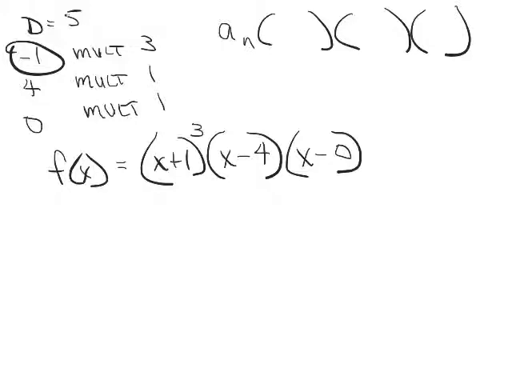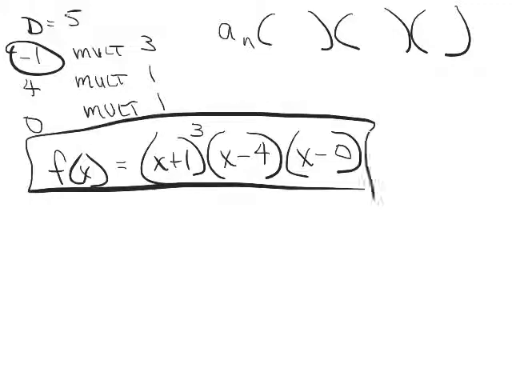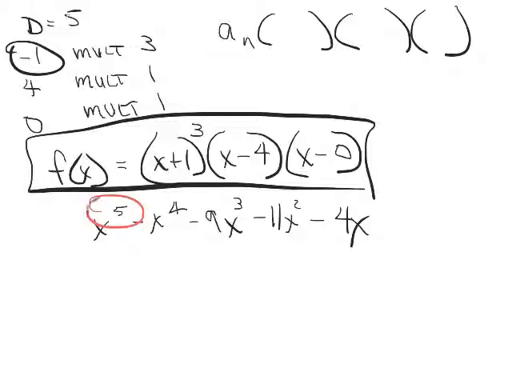Okay, so then we're going to just use the FOIL method. Kind of the FOIL method, I guess, but you're just multiplying everything, and you end up with x to the 5th minus x to the 4th minus 9x cubed minus 11x squared minus 4x. And notice we have a degree of 5, and we just did FOIL. So I'm not showing you how to do that because I'm assuming since Algebra 1 you've been doing this, and you should be fine.